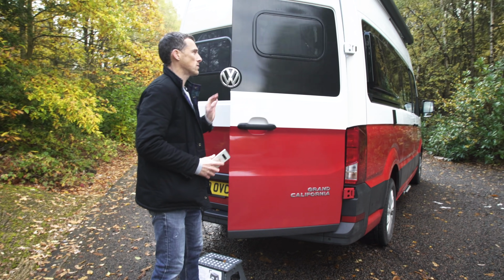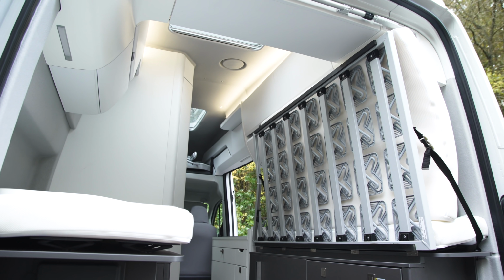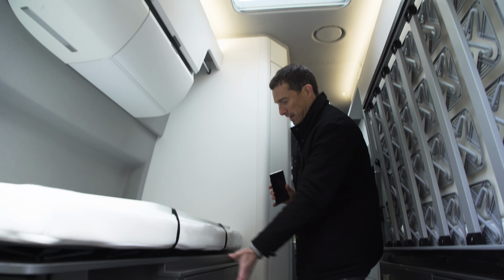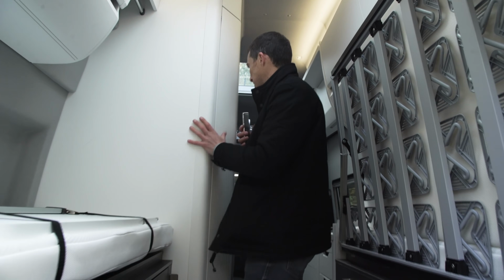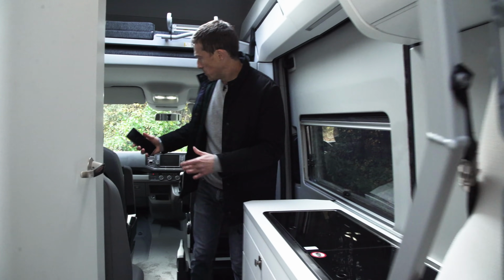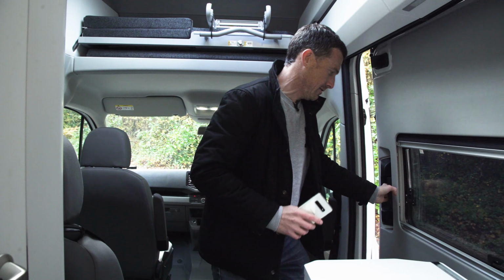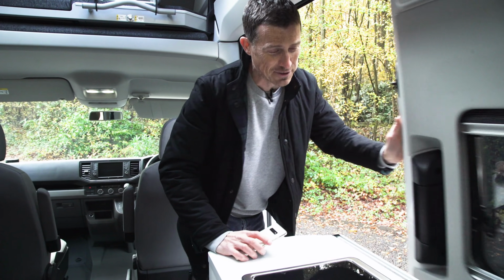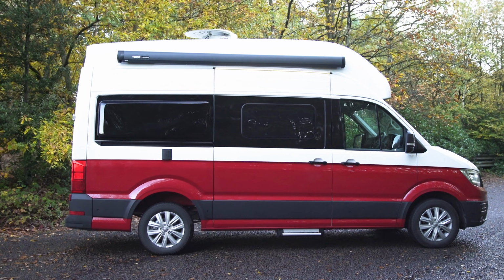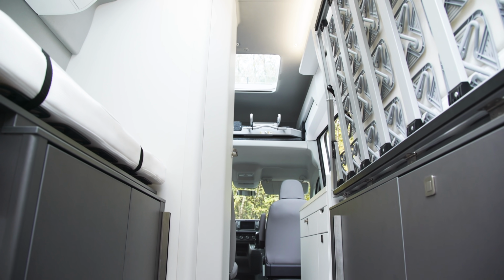There is quite a lot to this van though. Let's take a little quick walk through it. As you can see, it's decked out with a load of add-ons that you wouldn't normally find in a van, and I'll be talking you through all these different bits and pieces and what they do. Some of it's clear, some of it's less clear, but at the front you've got your normal van drivery area, and I will be driving it a bit later. And a van sliding door, of course, so you can get in and out of it from different points if you'd like to. But yeah, as you can see, it's basically a van that's very, very well kitted out.